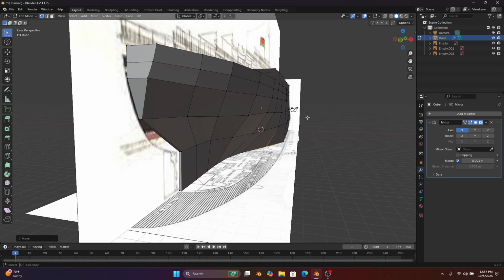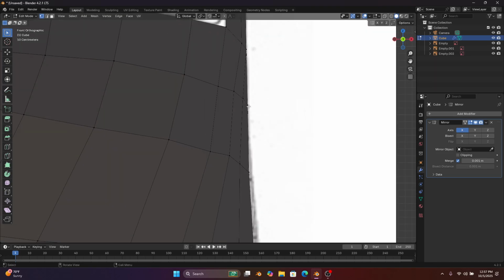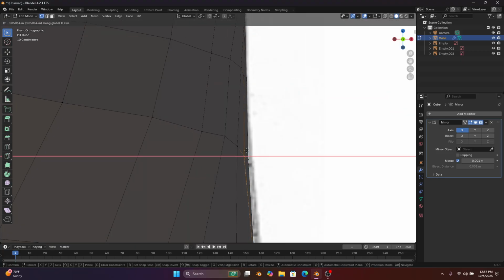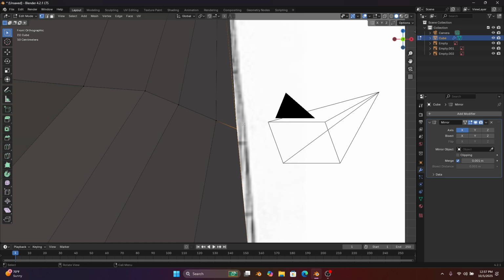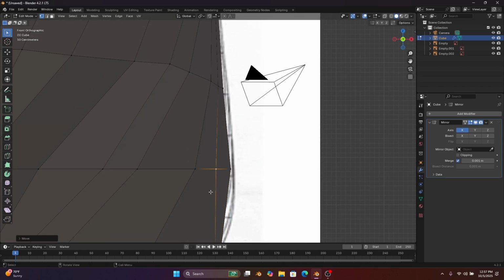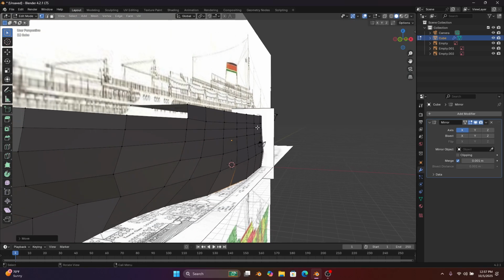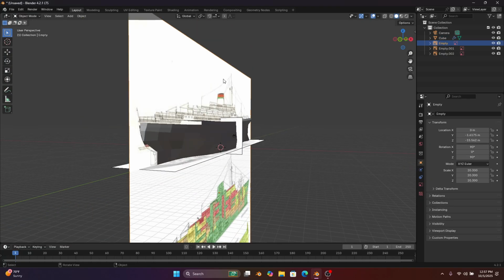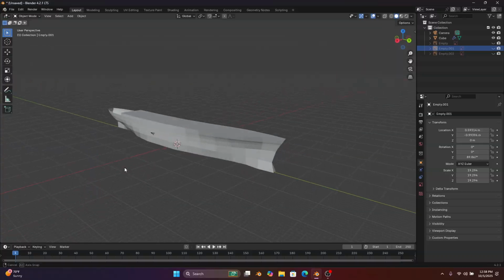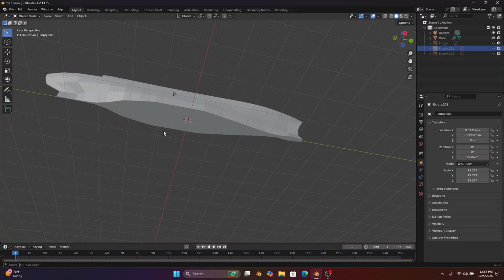Okay, we're gonna go for one more. In this case, we do this, then this. This here. This here. And then finally that bit there. And then I think that's it. I think that's the hull shape. We're going to kind of take a look here. Oh yes, I think we've got it.